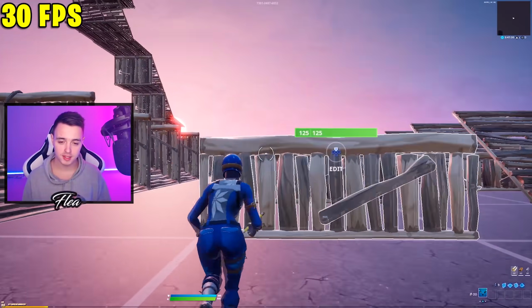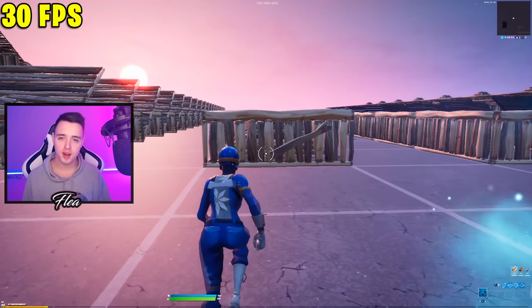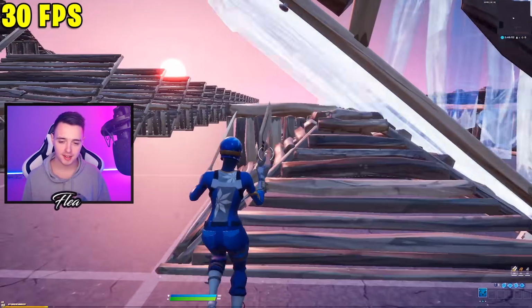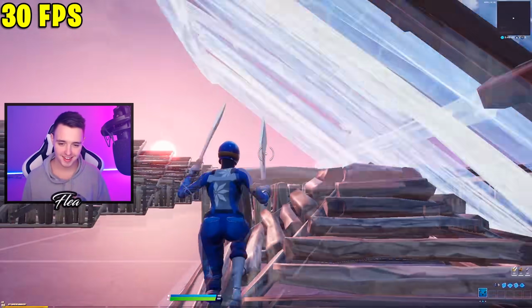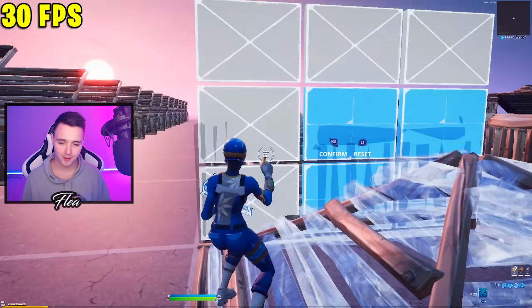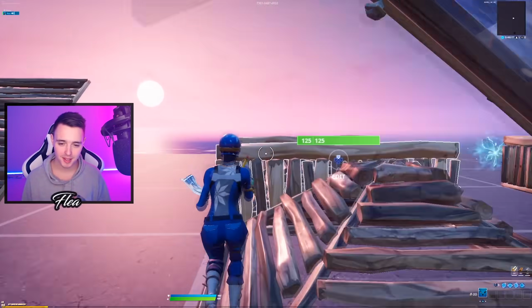So if I just reset and edit the wall, oh no. And this right here, the wall reset pyramid edit, definitely am not gonna be able to do this sprinting. Edit, edit, edit. Oh, actually, I can almost get it down. Look at me go. Am I the most underrated console player you've ever seen?